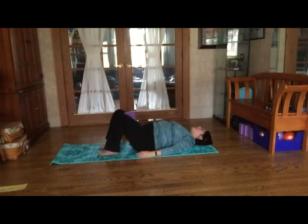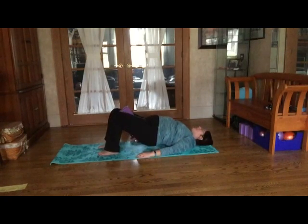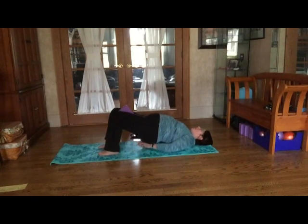Remember to take this at your own pace. This time we're going to come up and hold. Now you can either continue to use the block if you've chosen that, or you can just come up and hold and just keep the pelvis lifted. Now if you're okay here, you can stay here. Otherwise, you may want to just bring the hands in underneath, which is a nice chest opener.